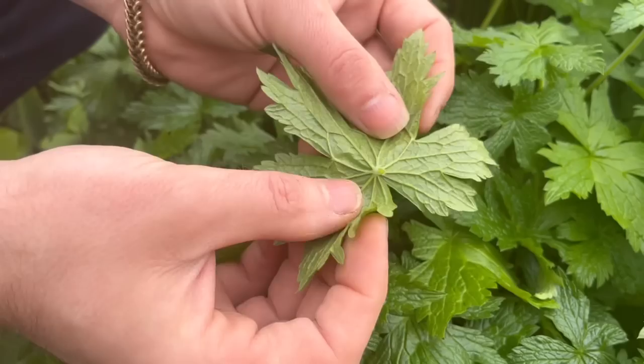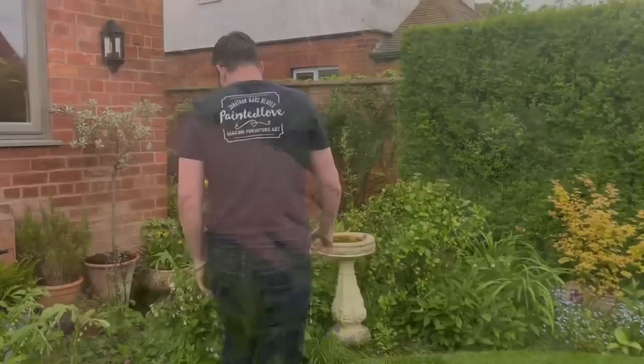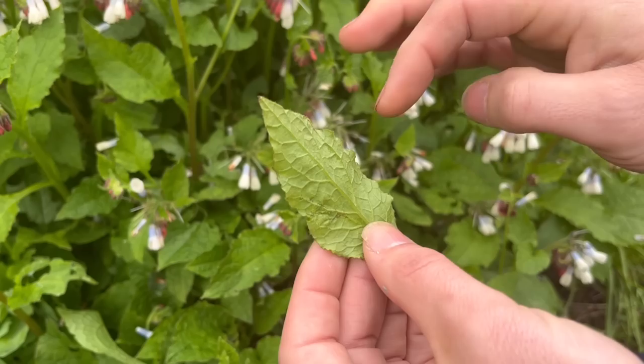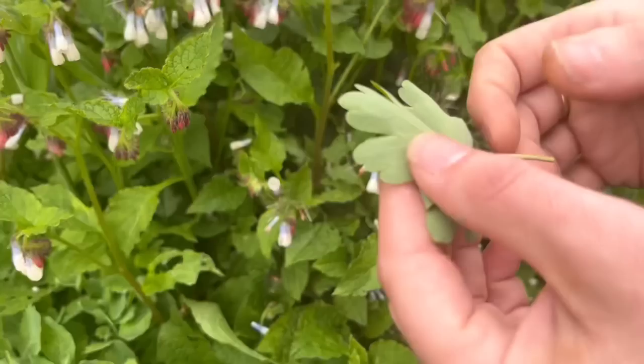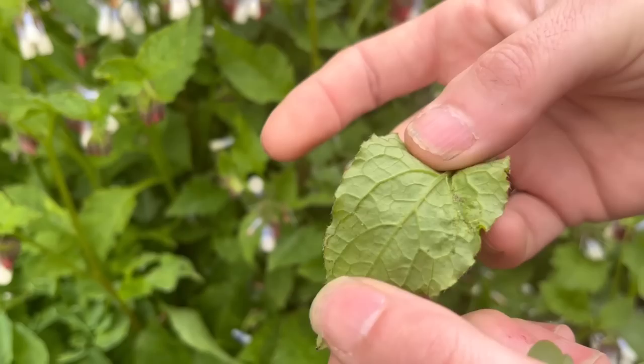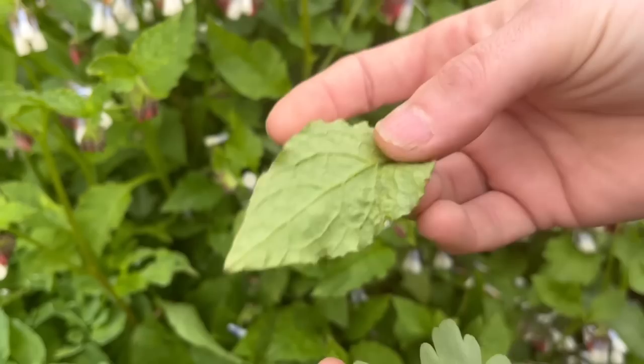Here we have another leaf that would work really, really well, but I'm going to tell you why I won't be using this. Great vein structure underneath, but I don't like the shape. I like the more interesting shapes. This is an aquilegia. Let me bring this over to you. Aquilegia, can you see this? A lovely shape, but the vein detail is very slight. So you're really looking for something a little bit more like this. Soft, new tree leaves work really well, as long as they're quite new.